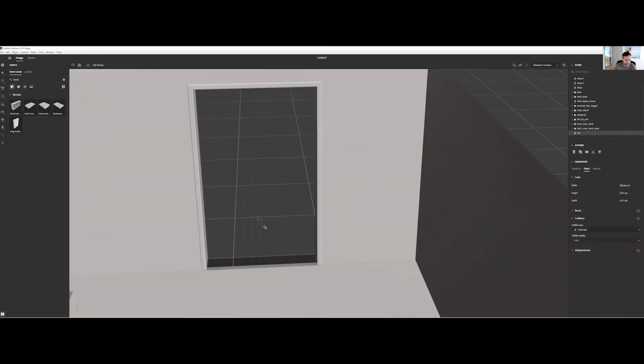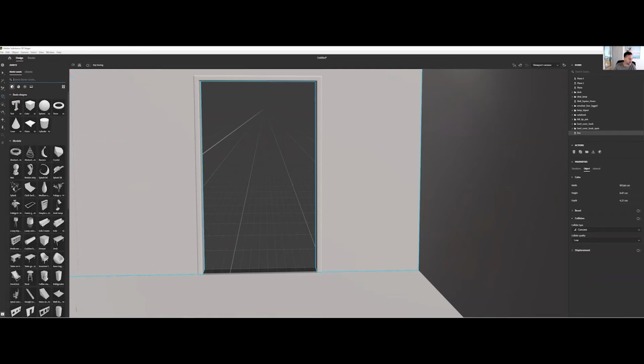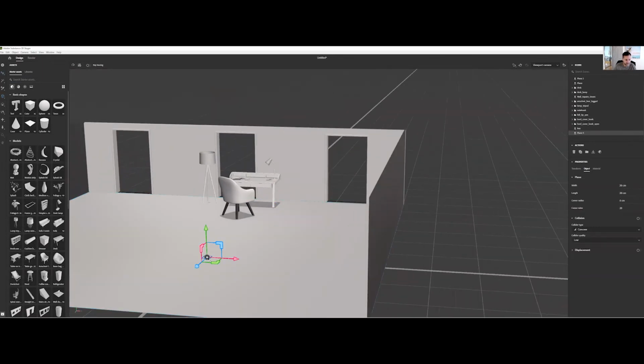It feels like it's snapping on something, but actually what I could even do, which is even easier because it's getting lost on that axis, is go back into my plane and just reposition that plane into that window.